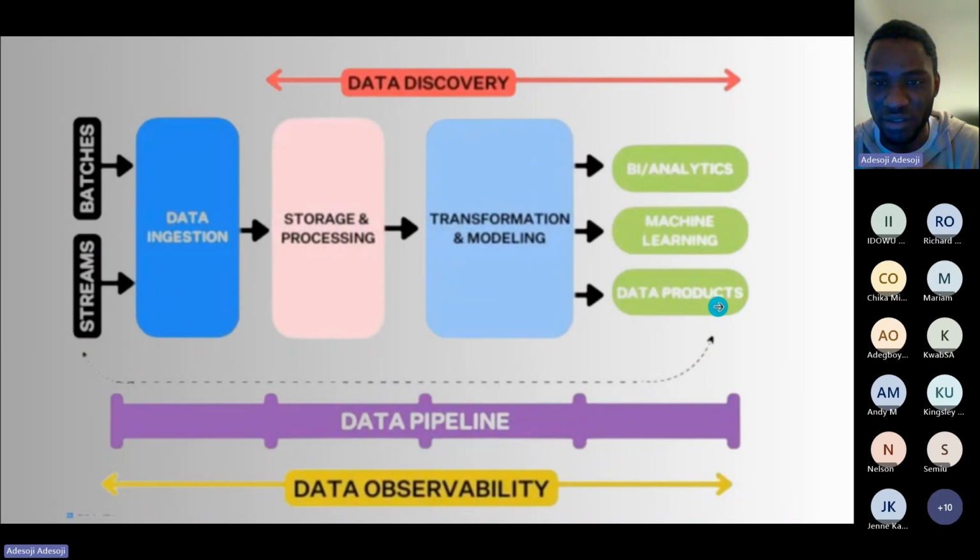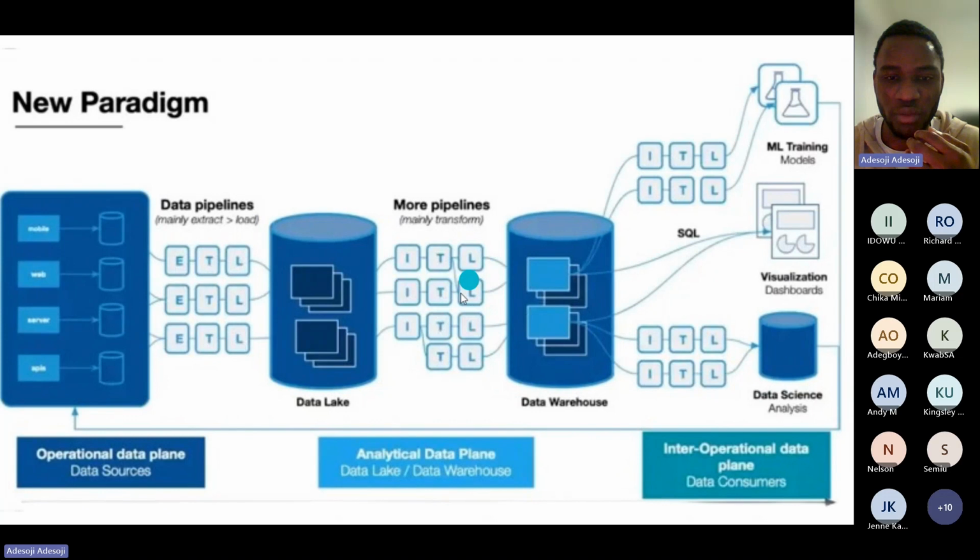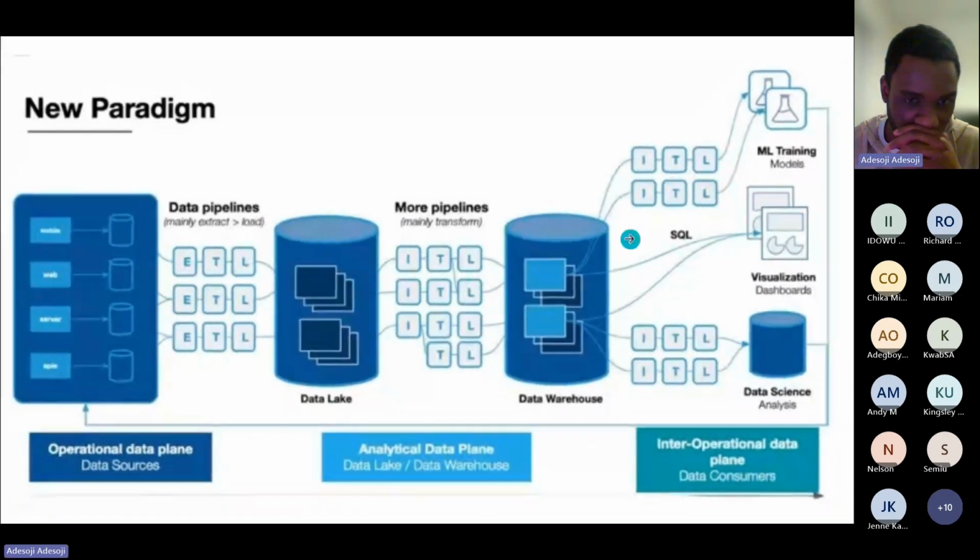Some organizations do that. They don't necessarily do reporting. They just gather the data and make it available, then sell the data to those who will use it for whatever they want. Yeah, so to also drive this home.